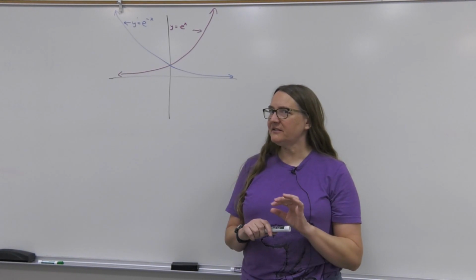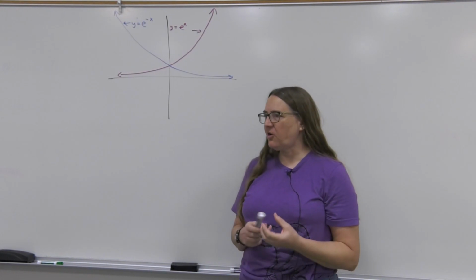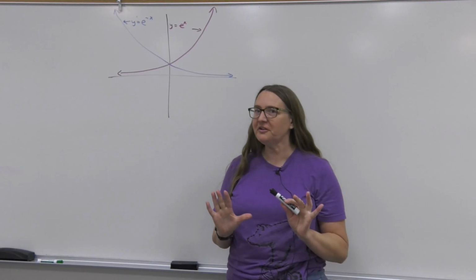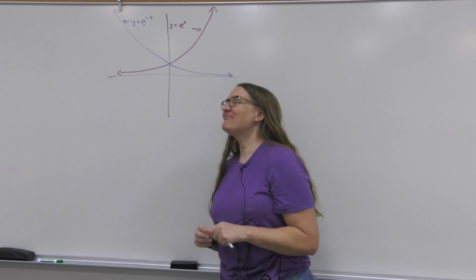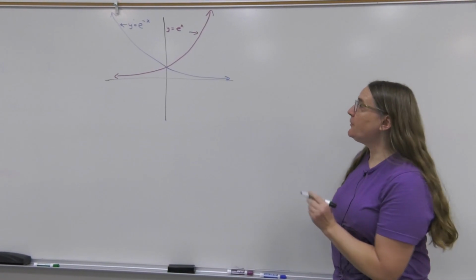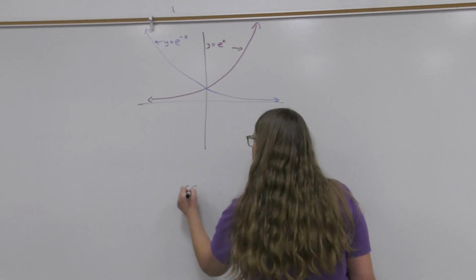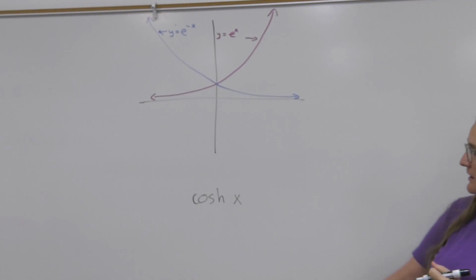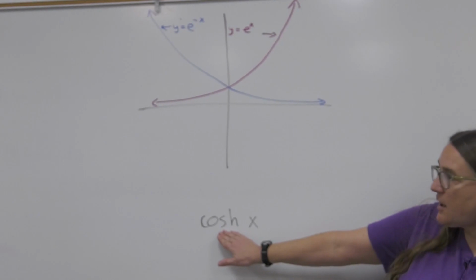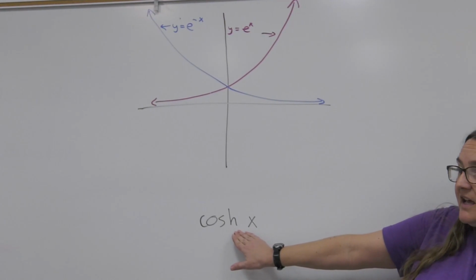For a while, it's going to be a little bit mysterious why they're actually called hyperbolic trig functions. We'll eventually get there, okay? But for now, just trust me. We're basically going to build the first one, which we call cosh of x. That's hyperbolic cosine. So it's the symbol for cosine, COS, but with an H at the end, cosh of x.